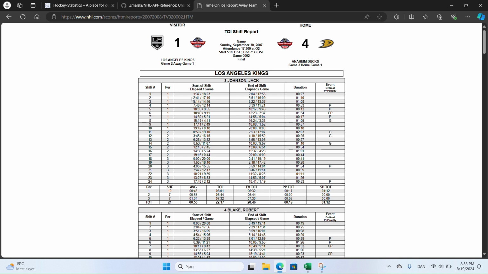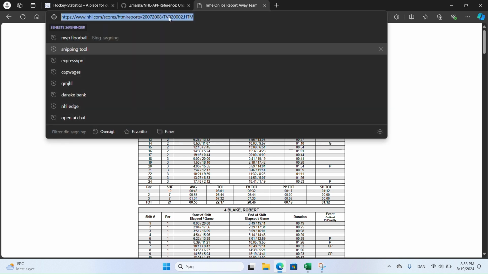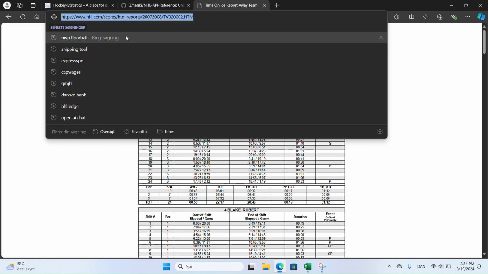So we want to set up a scraper that just goes and fetches this data. It should be obvious that because there are 2 different URLs, one for the home team and one for the visitor team, we have to get 2 URLs for each game. But this is what it looks like.